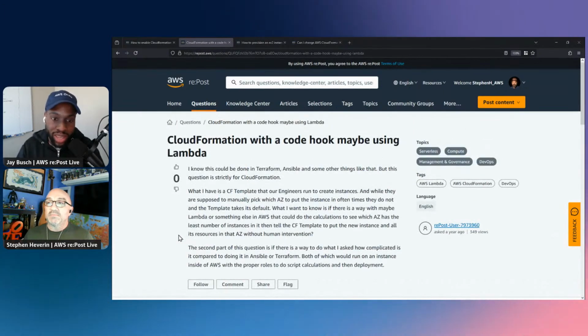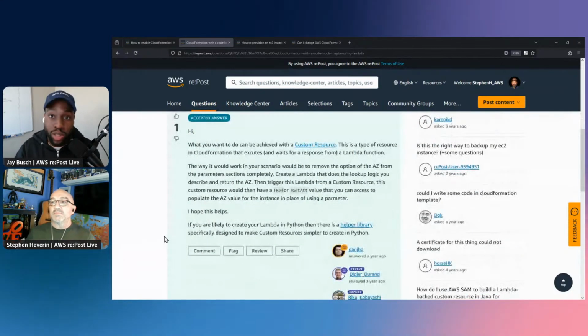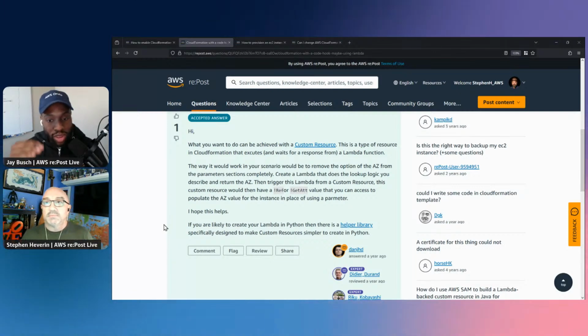And historically, it looks like the guidance from the Repost community was to leverage a custom resource, which was fine and definitely functions. I'd argue that our recent announcement with the integration with Lambda might be a better fit here, a way to more directly accomplish this type of balancing before resources are deployed in a customer's environment.